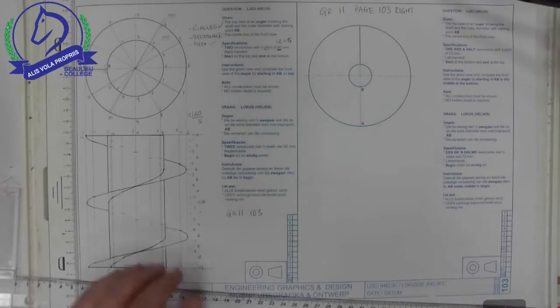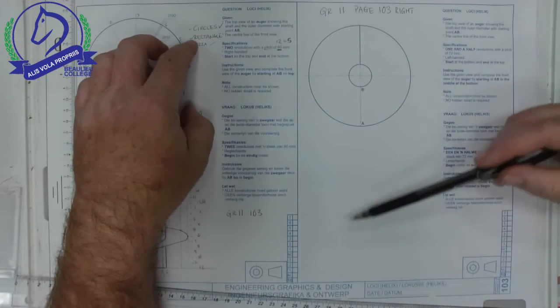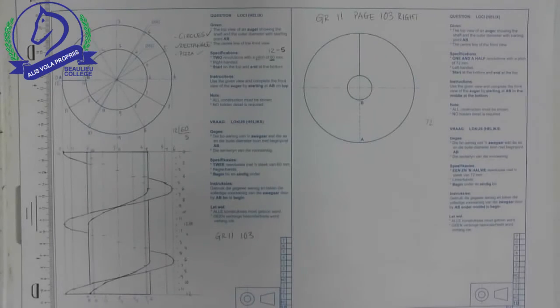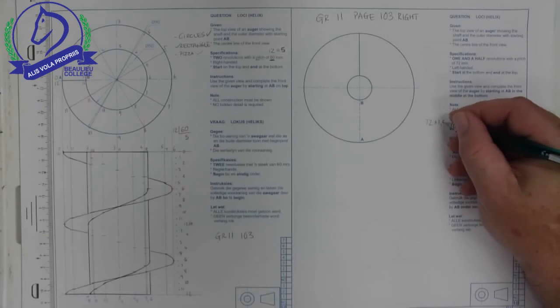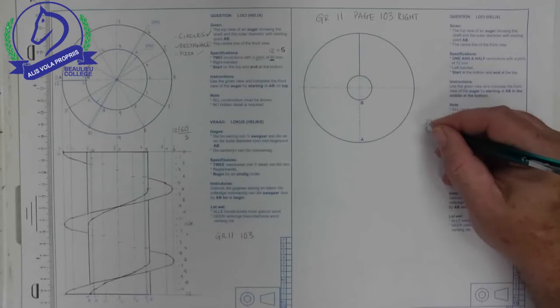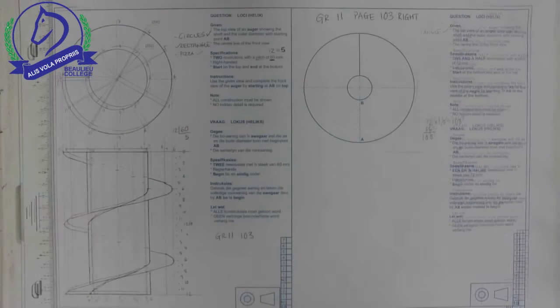Remember the steps that I like to follow. I like to do the circle first, which we've done, then do the rectangle. So let's get onto the rectangle. Let's just calculate the height here. So the height for one pitch is 72. We've got to add on half of that, or we could say multiply by 1.5. And that's going to give you your answer of 108. If you wanted to do the adding method, that would also give you 108.